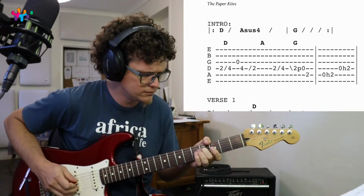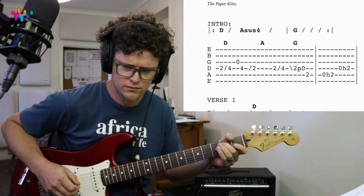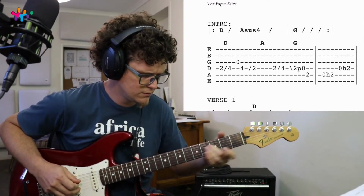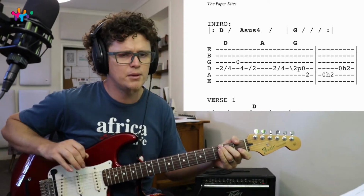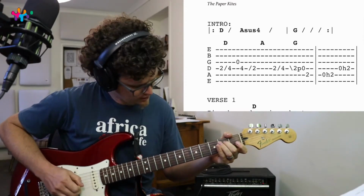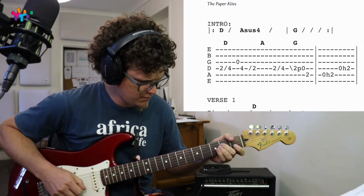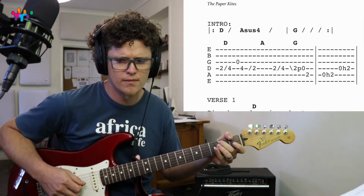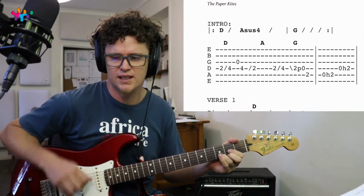A little bit more distortion on the amp and it will sound pretty cool. Let's see if I can maybe... I'm not playing that cleanly, I'm a bit tired, but that's exactly what they're playing.